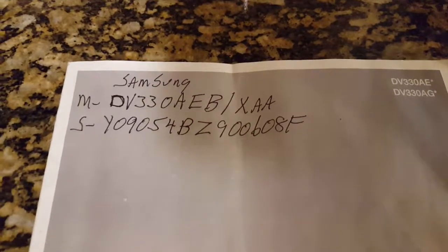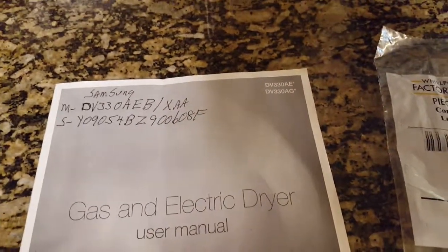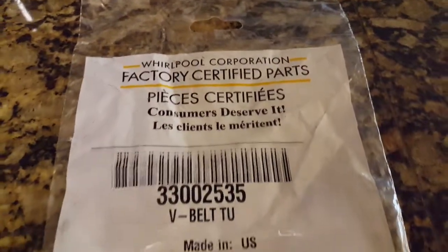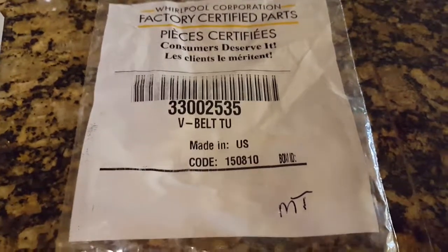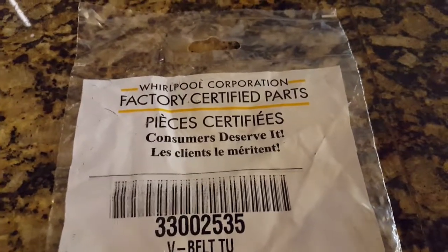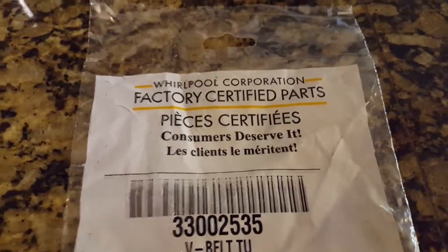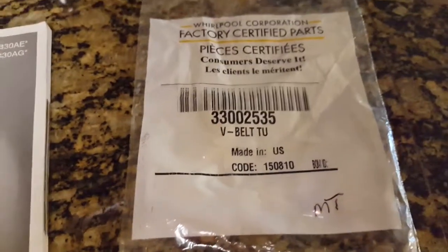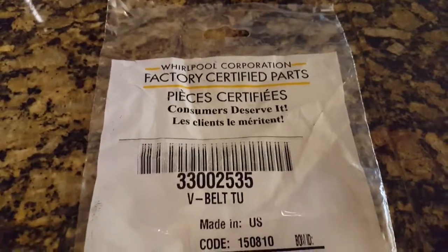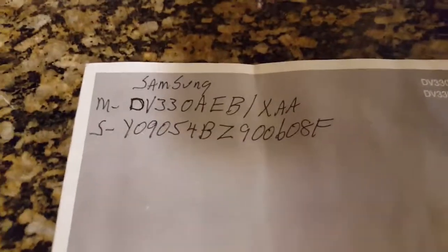That's my model number right there. I don't know if this belt works on all models, but it's a 92-inch, five-rib four-groove belt. Here is the one I found after doing a bunch of research on different belts. I had to tell the people at the parts place to look through their belts and find a 92-inch five-rib four-groove belt. It came up in their computer — this exact belt was a replacement, and I believe it was three other models of Kenmore that use the same belt. Whirlpool belts fit them too, so you can use different manufacturers, at least for that one model.